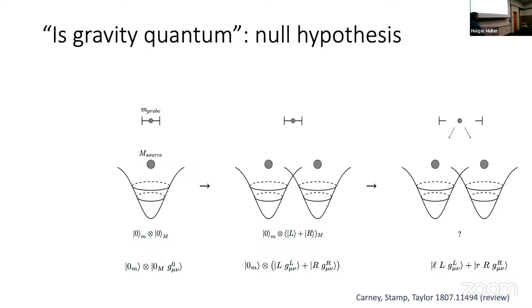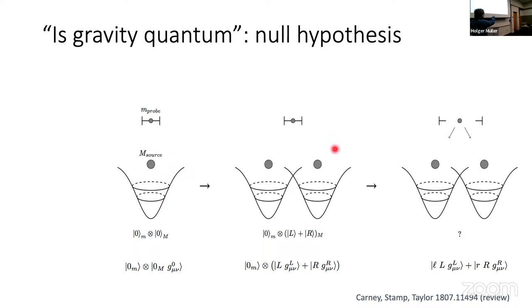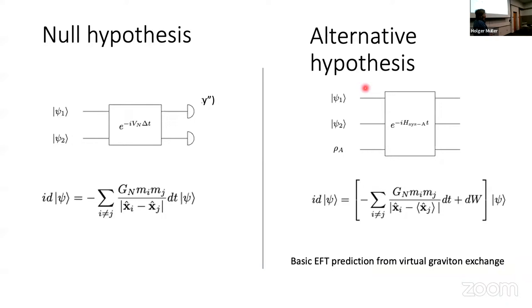The null hypothesis is that, yes, you can. A mass in a superposition would generate a gravitational field that's in a superposition. And measuring that would collapse my quantum state. And that's one of the great ideas that Dan Carney and Jake Taylor have when they're working together. We have to formulate an alternative hypothesis. And I'm not the expert here, but if gravity isn't quantum, then what could it be? Well, it could be a lot of things. Here is a Strawman theory. I say Strawman theory because nobody believes it to be an accurate description of nature. But it's the following. Let's say nature tries very hard to fool us into believing that gravity is quantum, even though it's really classical. And how does it do that? It measures the position of my object periodically.